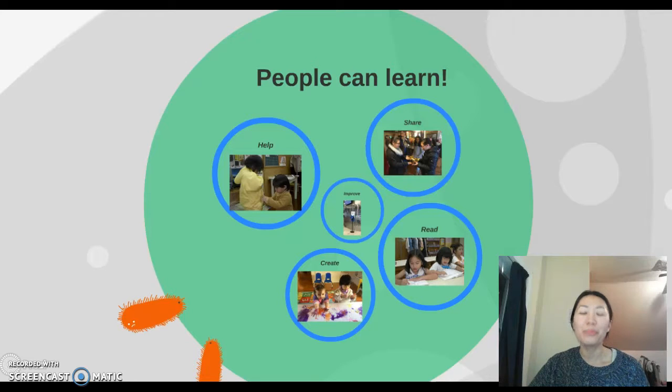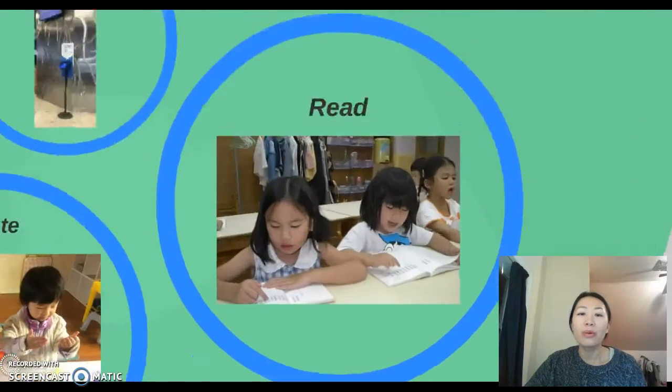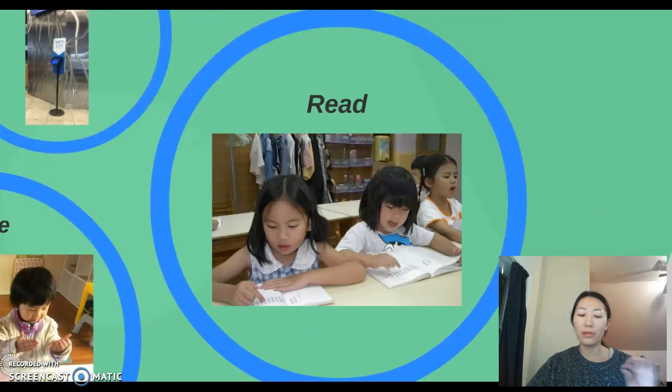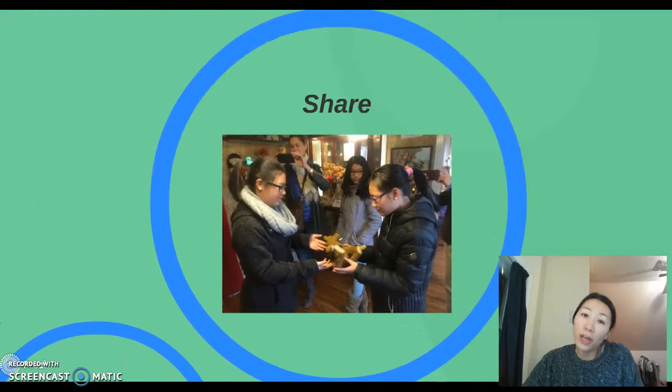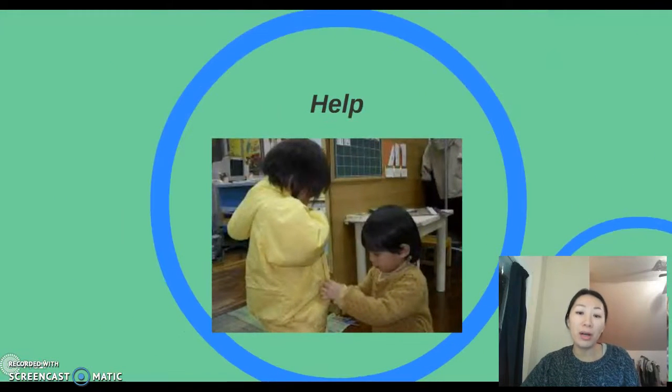Honestly, we have to say people can learn. We learn a lot of things. We learn how to read, not just characters or words, and sometimes we can read people's facial expressions. We have to read between the lines, which is also very important. And we also learn to share, so we can help each other. That is what we want to talk about next.